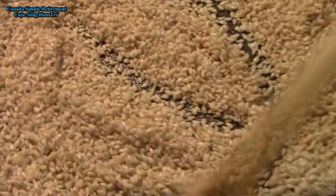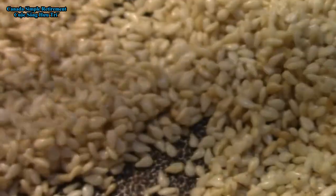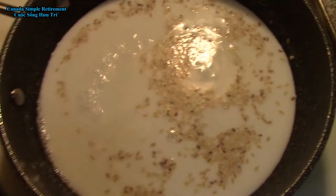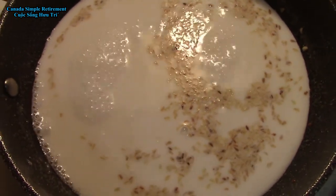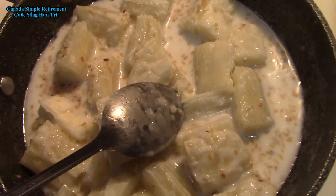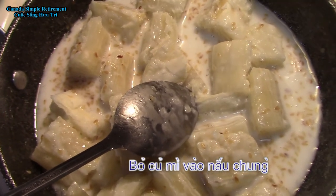Drying up sesame seeds and my yucca root. I'm not sure if it's brown. See there? Now I'm cooking coconut with sugar and sesame seeds. This one is my style. I like mine with coconut and sugar, a little bit of salt.